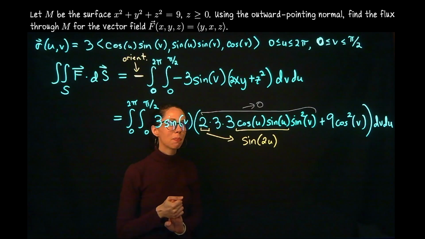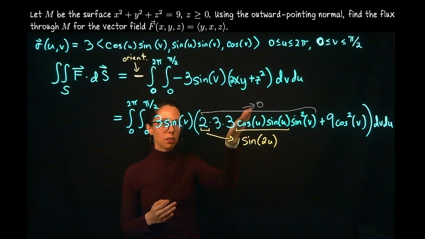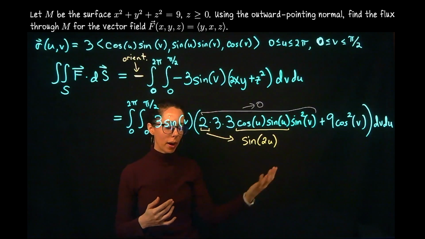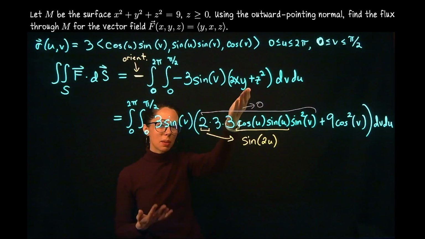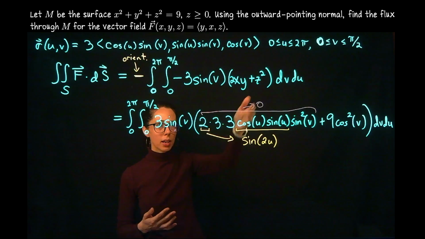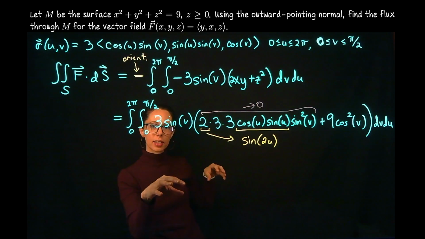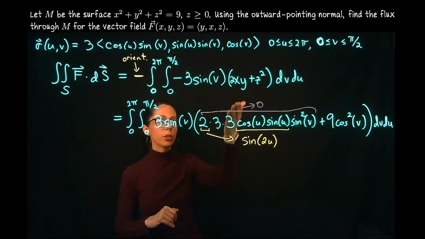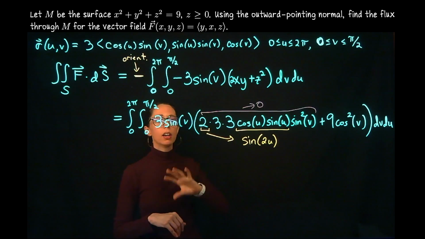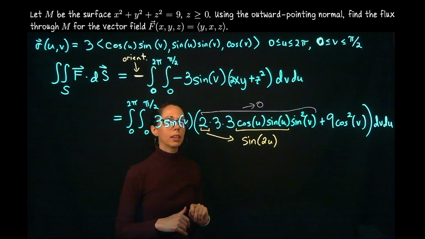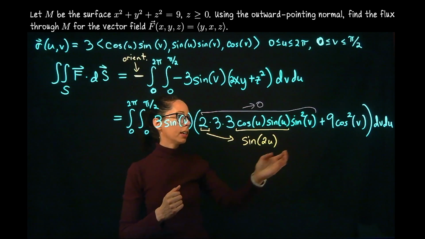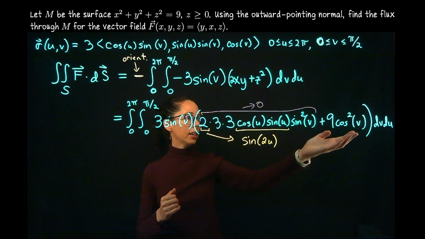That's good news. And you actually could have reasoned that out by looking back here at the product of x and y. If you thought about the product of x, y as you go around the upper hemisphere, it's symmetric. So x, y is positive in the first and third octants, negative in the second and fourth octants, and it's all going to cancel out. So you could have actually used this symmetry also to figure out that this whole part of the integral is going to vanish. That leaves us with the 3 sine v, the 9, the cosine squared v.